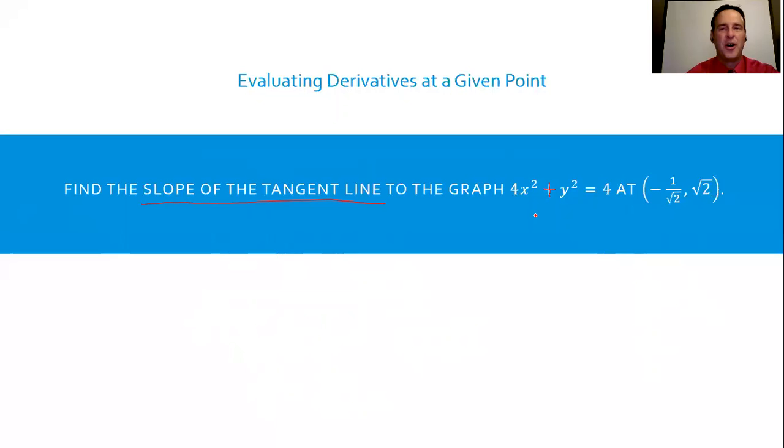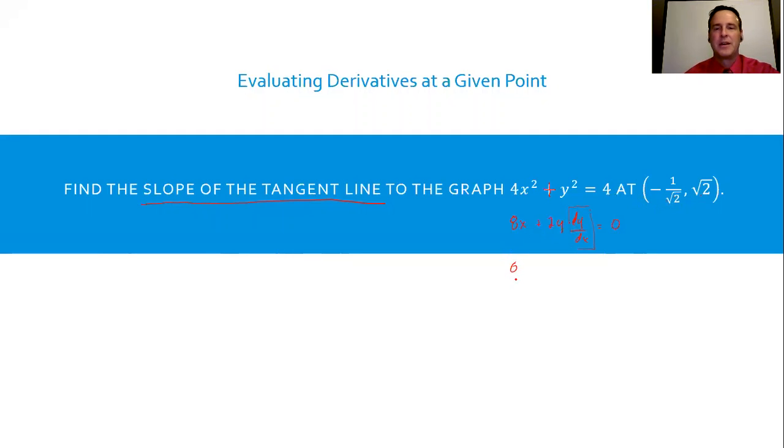All right. So what we'll do is we'll do what we've been doing this entire time. We will take the derivative of this equation. Okay, so if I do that, I'll just do it right below it. I get 8x, plus 2y dy dx equals, and then the derivative of 4 is just 0. Okay, now here's what I do to finish this. I don't solve for dy dx quite yet, all right? I'm going to actually input these values in for x and y, and then solve for dy dx, because I like working with just plain numbers rather than a ton of variables.